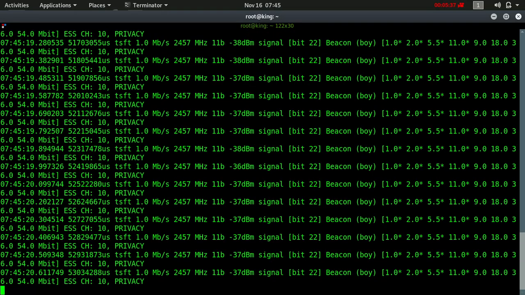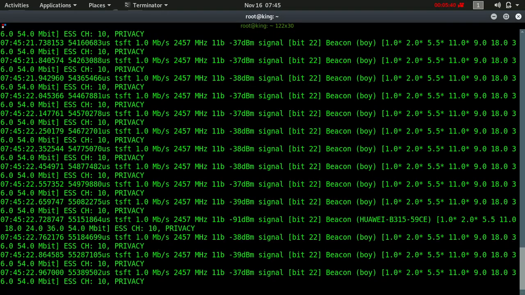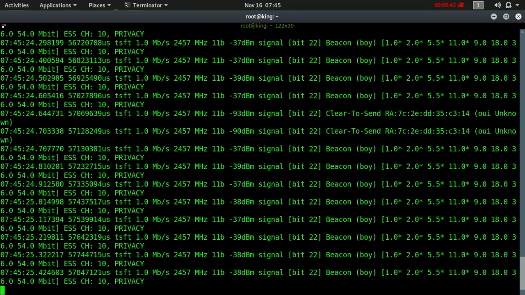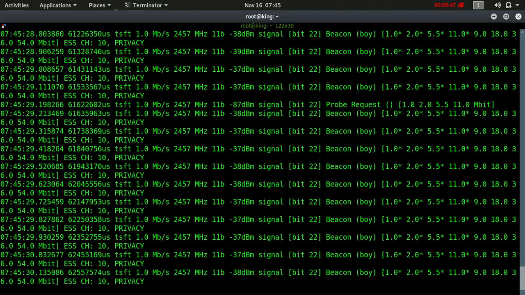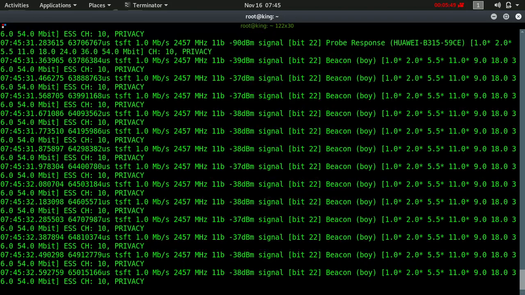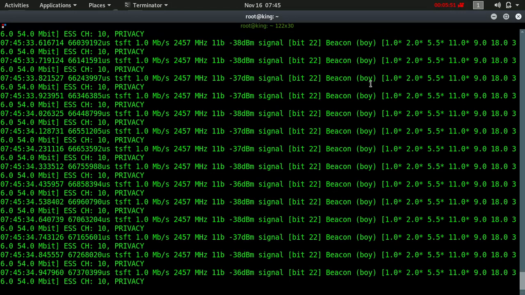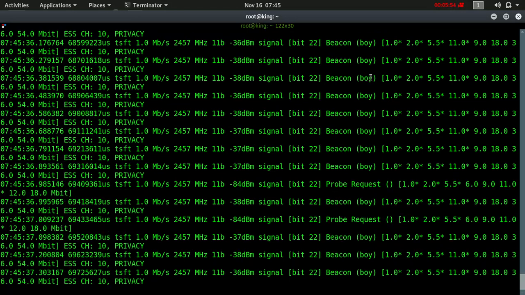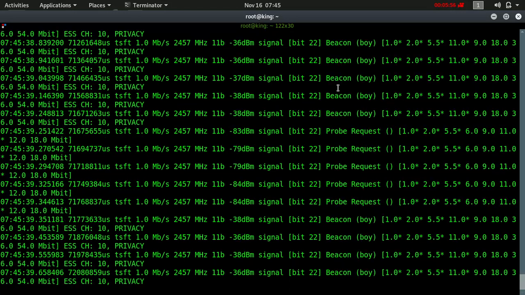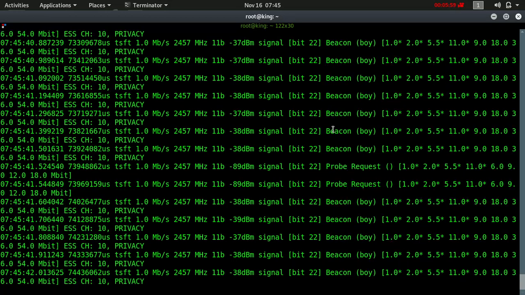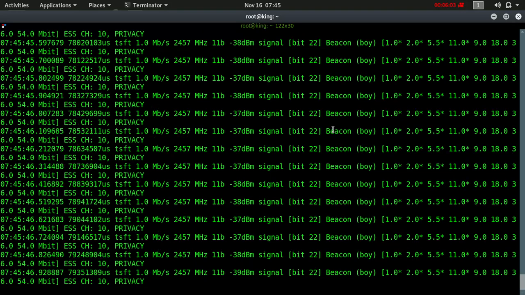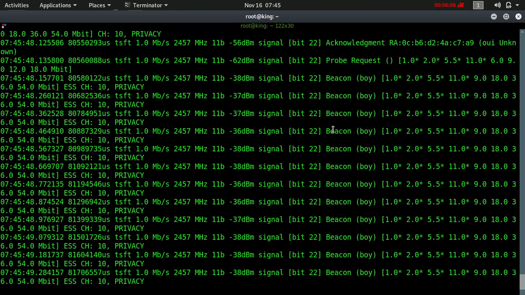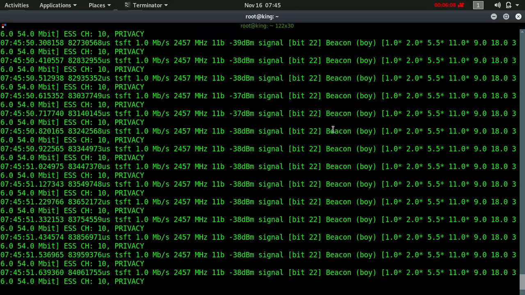As you can see, immediately when you press enter, there's some wireless traffic coming onto our screen. All of this traffic comes with things such as a BSSID. I can see a wireless network called boy, I can see the beacons, you can see the probes, etc. However, the way tcpdump displays information does not give us more information in a clear view.